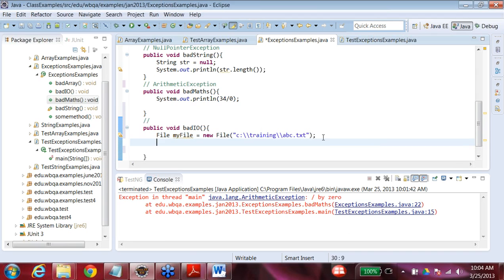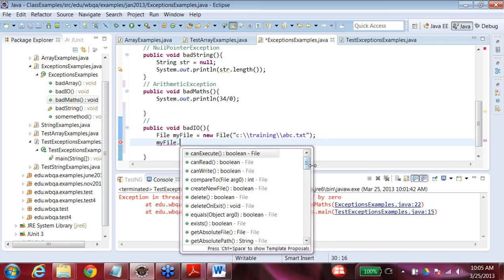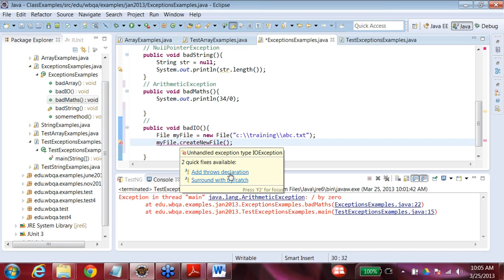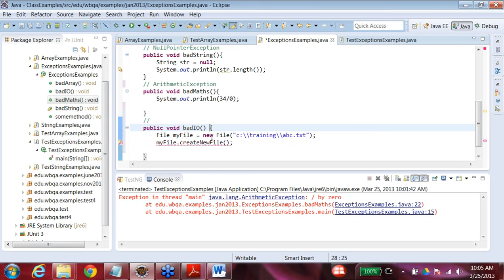Okay. And my file dot, let's say create new file. Okay. Now let's call this.